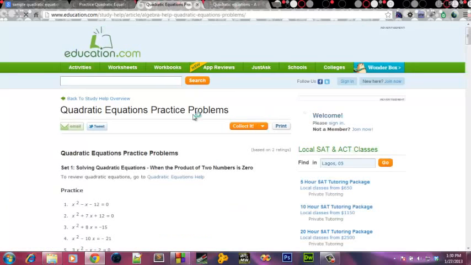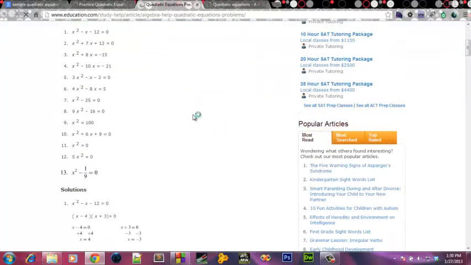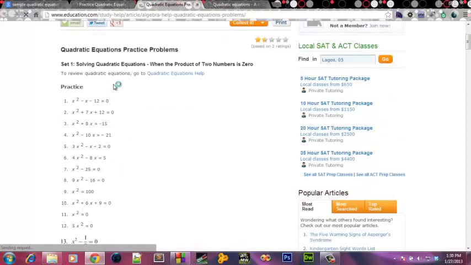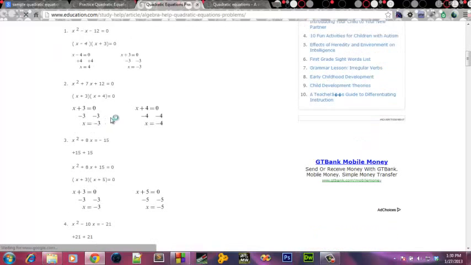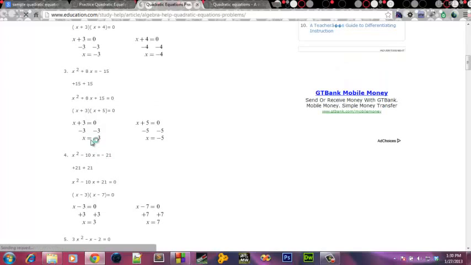Okay, quadratic equations. These are all problems with their solutions. It's really good. Alright, it's rich. You see, these are problems with their solutions, the answers. All we're interested in is to test and see if our program gives us the same result. Let's go ahead and take maybe something like a simple equation. Let's use this 3. In this case, it means value of a is 1, value of b is 8, and then when 15 is added to both sides, value of c will be 15.